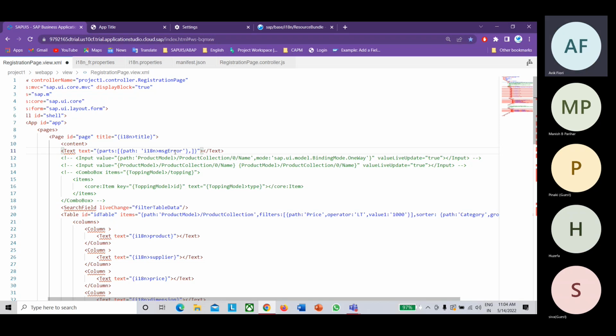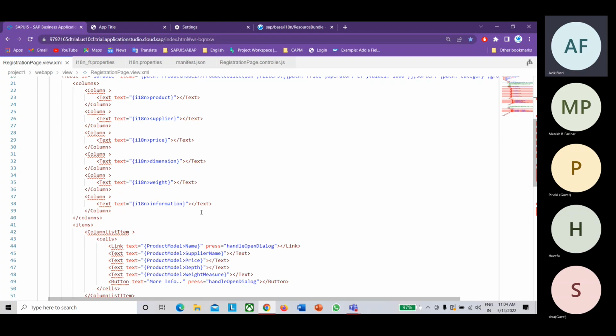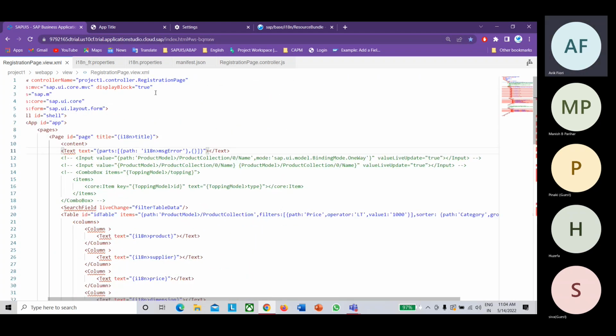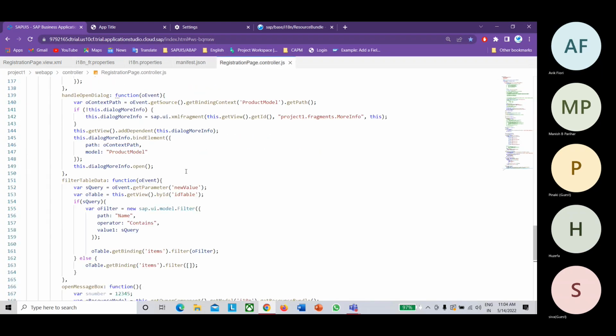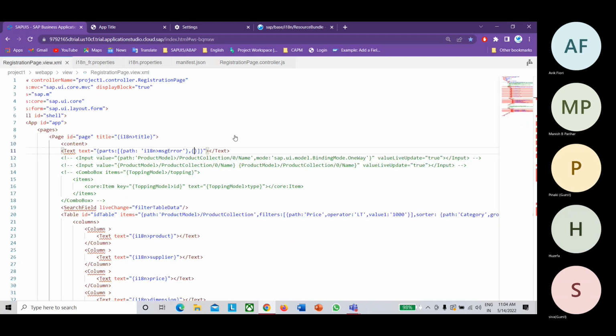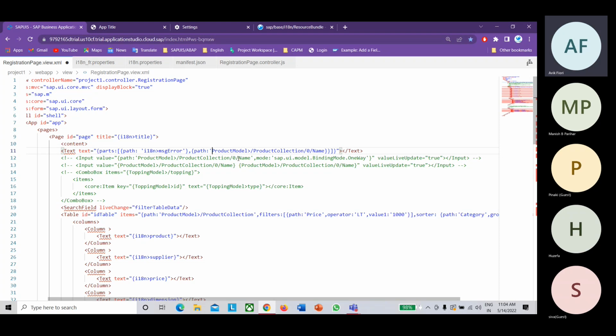Again, let's consider you want to provide a second piece of information. This time I'm just going to do a normal data binding. Let's say I want to provide the zeroth value of product name. I'm just copying this. Path colon, remove this.